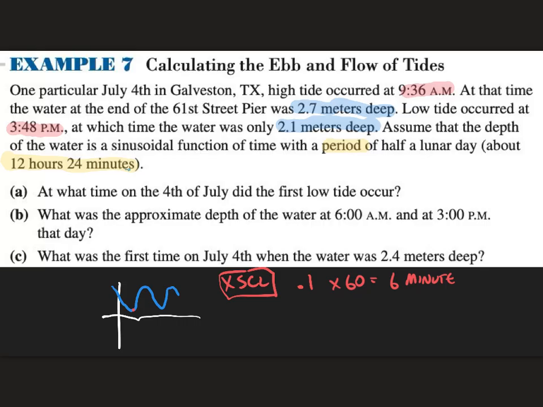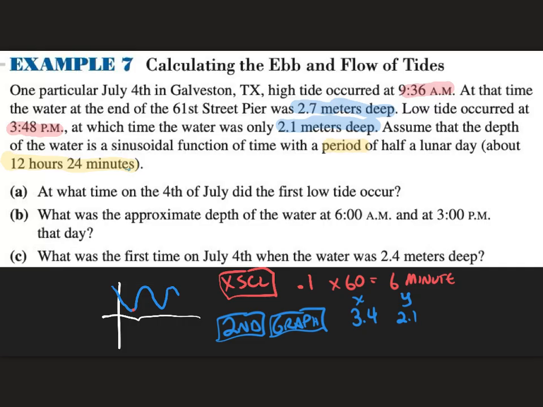And then when I hit the blue button second, and then I hit graph, this will bring me up the table of values. And I have to scroll down all the way out to 3.4. When X is 3.4, the Y is 2.1. So that tells me that's my first low tide.